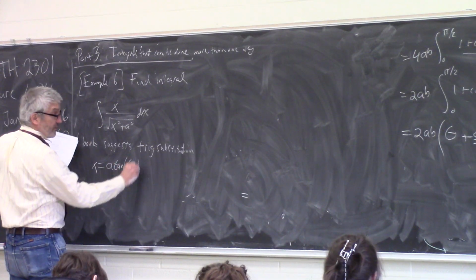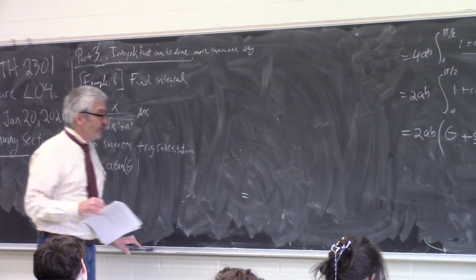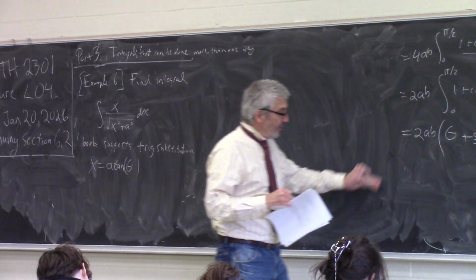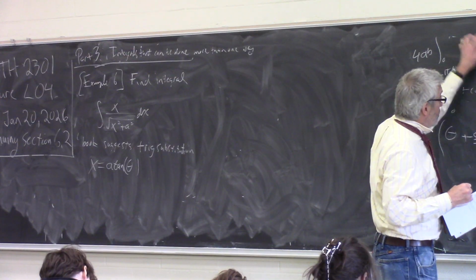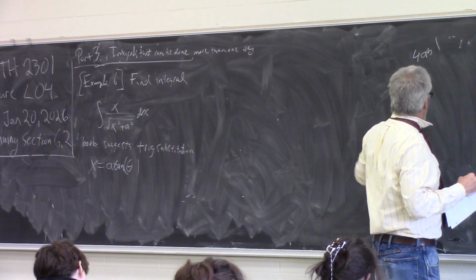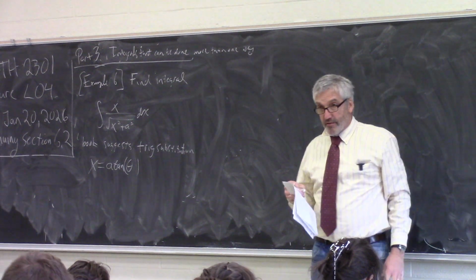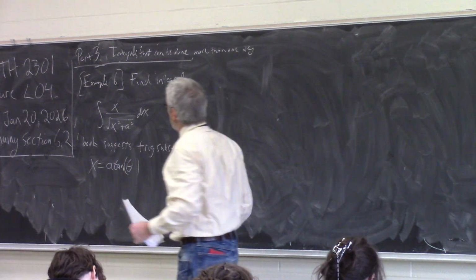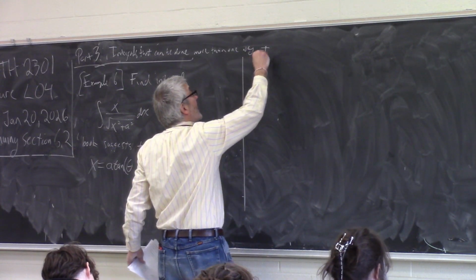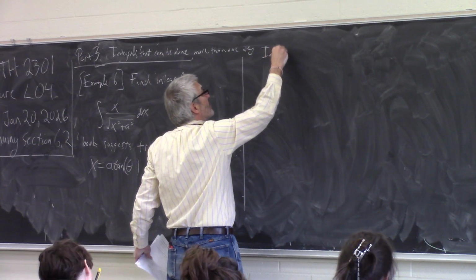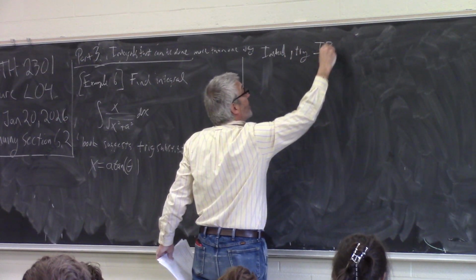So in other words, you do one of those little triangles and you figure out what to do for your substitution. The triangle will tell you that. It would have been better if the book had just said, find this integral using a trig substitution, and then you would have figured that out. But I'm going to do it a different way. Instead, try integration by parts.